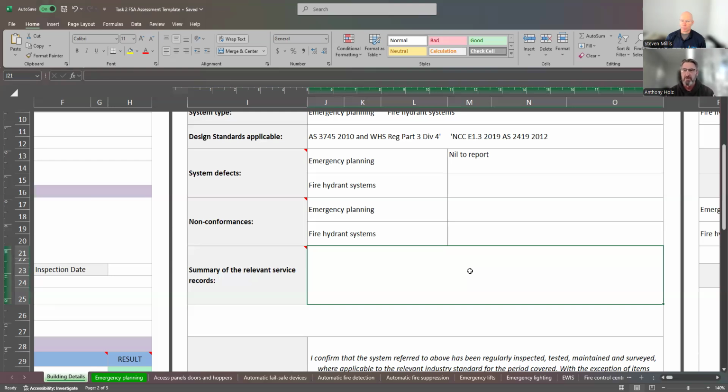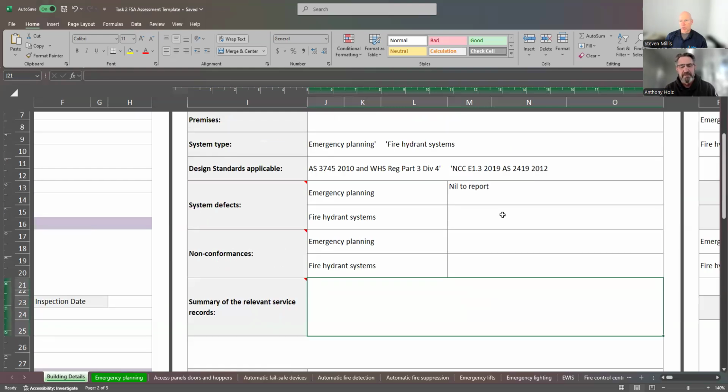It's about telling a bit of a story about how the service went and whether all the services were conducted in the right time frames. And it doesn't matter if they weren't. AS 1851 says that we should be reporting to our customer when we're out of tolerance. Who makes themselves look bad like that? But if you're selling compliance to your customer, and this is all about compliance, then you should be doing that. And if you are doing that, it actually validates the whole process when you're telling your customer.